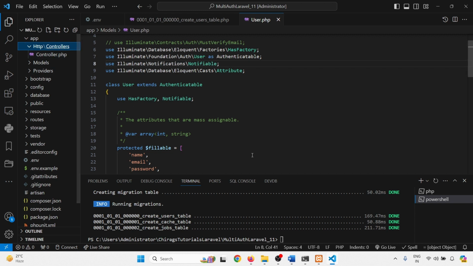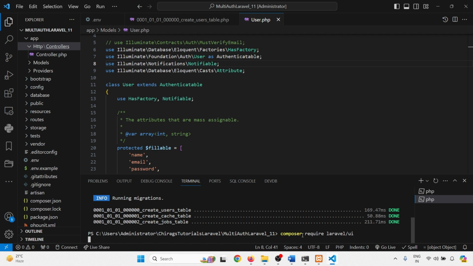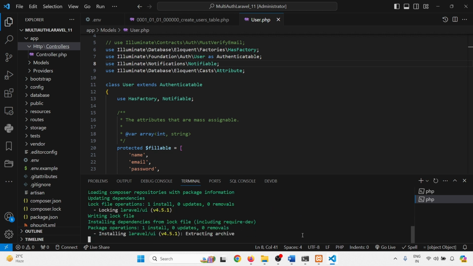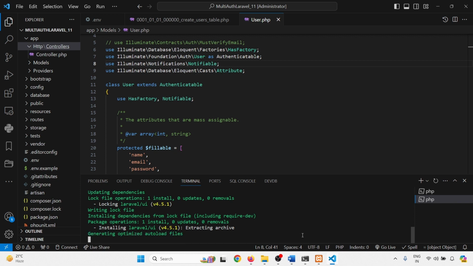Now I'm going to run one command: composer require laravel/ui. Click enter. Composer updated, installing Laravel UI 4.5.1.